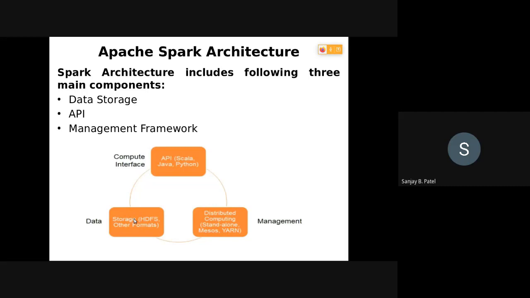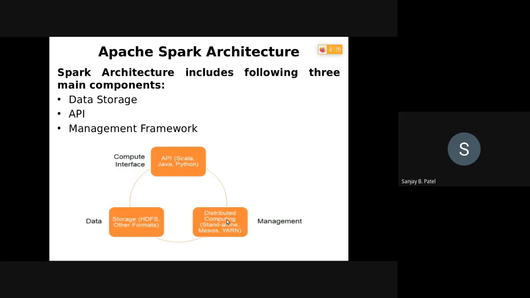Spark uses the HDFS file system for data storage purposes. It works with any Hadoop compatible data source, including HDFS, HBase, Cassandra. Here the concept of API is the application programming interface. It allows the application developer to create a Spark-based application using the standard API interface. Spark provides APIs for Scala, Java, and Python programming languages. It must be used in Scala programming. And following are the website links to Apache for the Scala API, Java, and Python.